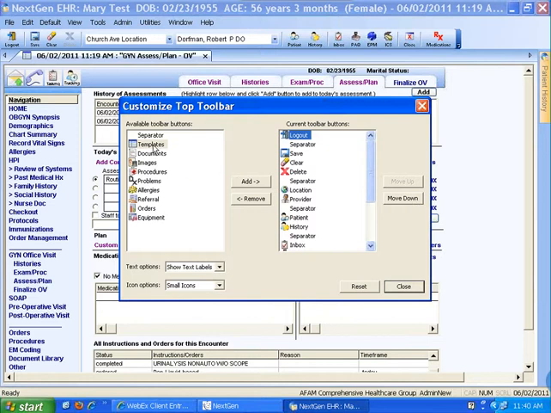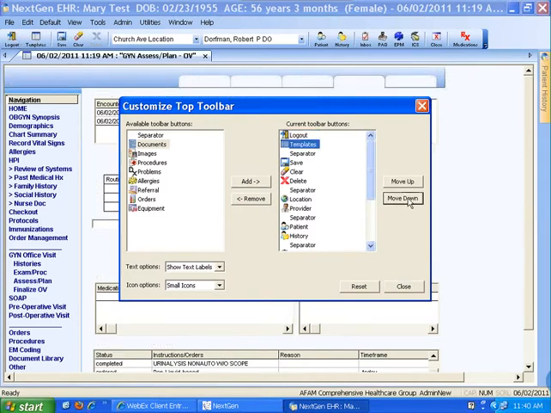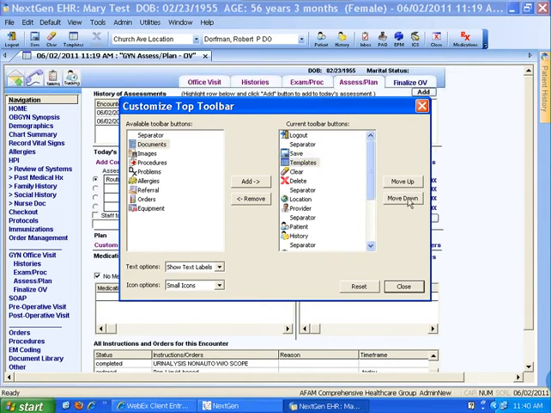So if I went to pull templates over now, templates is actually going to fire in before meds now because I've added one. All right, so you can see, oh no, it didn't. It stayed over there. Okay, so there's my templates. Of course, I don't want them over here. So I highlight it in the list and I just start moving it down. And you can see it's moving with me as I click.